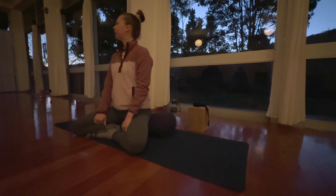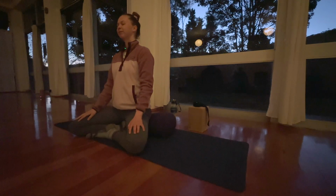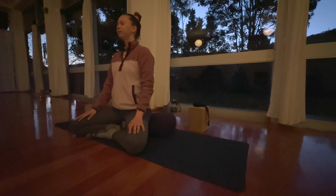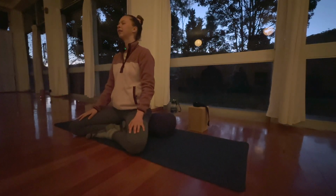We're going to start just by closing down the eyes, tuning in with the breath. Taking notice of the quality of the inhale and the exhale. Taking a deep inhale together and a cleansing exhale. Good. Another one like that. Inhale. Exhale. Coming back to the natural breath.